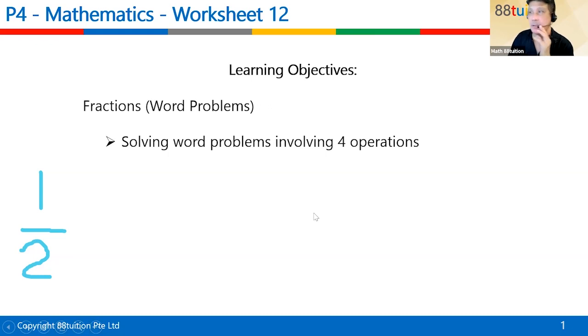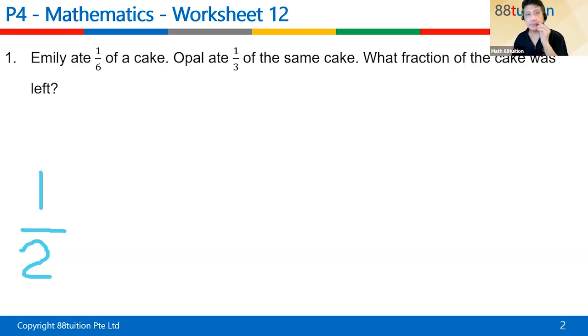Nicole, you are keying in your answer for question 1, but what I'm more interested in is how to solve the question. Let's take a look at our first question. We already know that half is supposed to be the answer, that's what Nicole has written. But who would like to share with us how to solve the question? Do we have anyone who would like to volunteer?